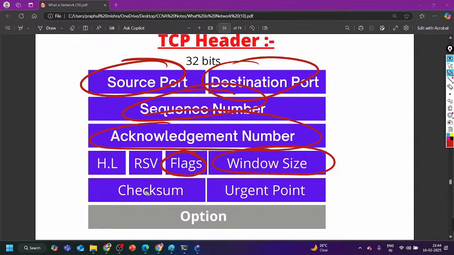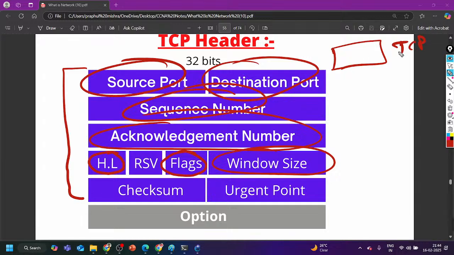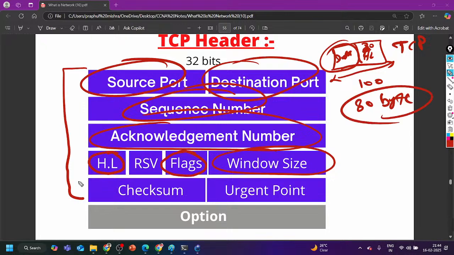Now let's understand the rest of the fields. This one is the header length, meaning the length of the header. Why is it important? So that the receiver machine can understand the length of the actual data. If the transport layer at the receiver device, the TCP protocol, receives this message, this is the TCP header and this is the actual data. Let's say the total length is 100 bytes and the header length is 20 bytes. That means the length of data is 80 bytes. It can find the length of data, that's why we have the header length here.